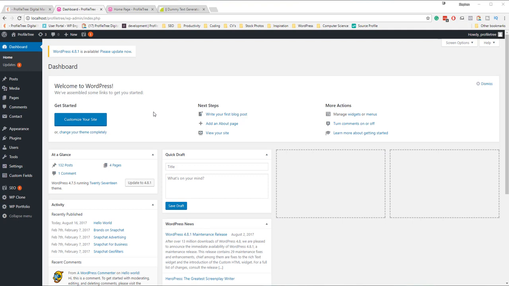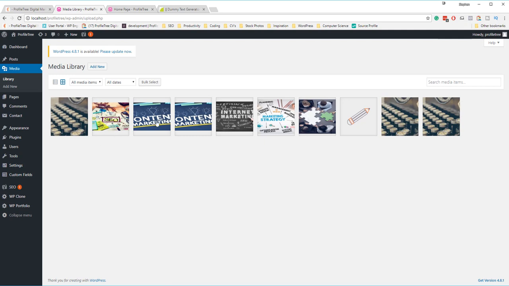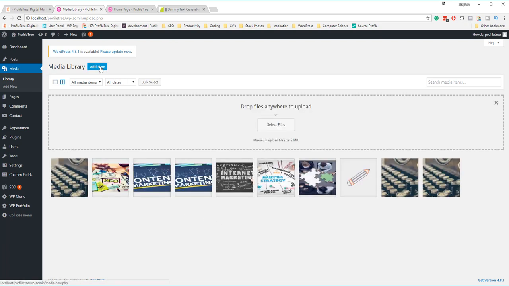Now to do this, we can start with a few places. The first thing we want to do is upload new media content. Starting from the dashboard, just click on Media on the left hand side in the toolbar. From this, you'll have a list of any images or any media content. This will include videos, files, PDFs, and many more that are already stored on the site itself. But to add a new one, you simply click the Add New button.